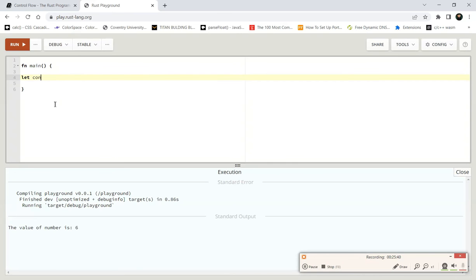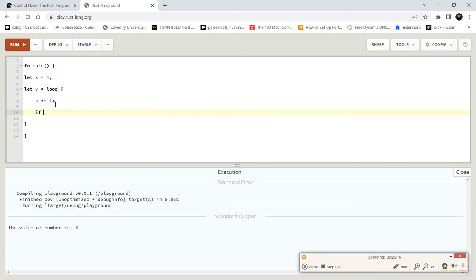Let x equal 10. Let y equal loop, x plus equals 1, so that will add 1 to the value of x.